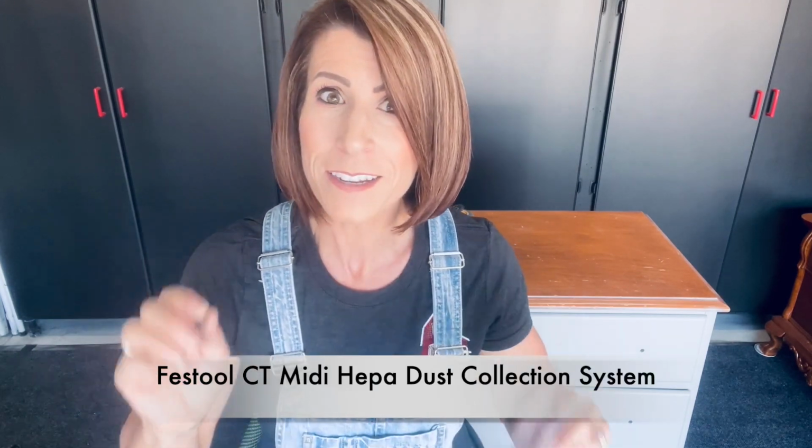Now, I have a dust collection system, so I'm gonna go ahead and just show you really quick what that is. I've talked about it in many of my videos. It is the Festool CT Midi Hepa dust collector. It is quite the mouthful. So that's what I'm using. It keeps my dust very, very minimal, and you can hook up to a vac, and if you don't have any of that fancy stuff, you don't need it, but I suggest moving maybe closer to the outdoors so that you don't fill your room with a bunch of sanding dust. Let's go ahead and get started.